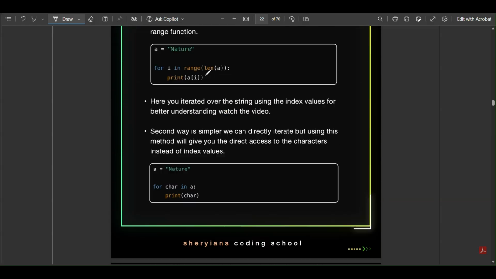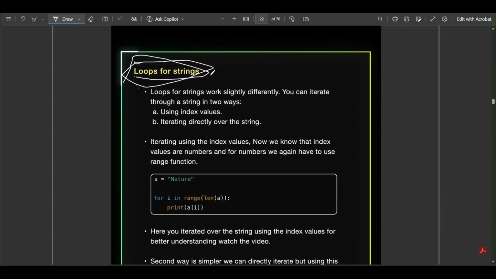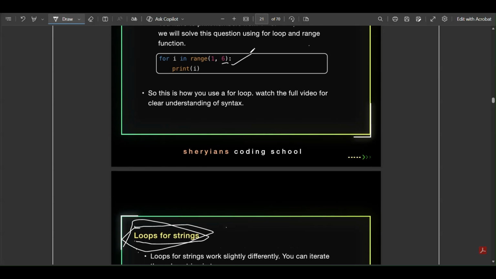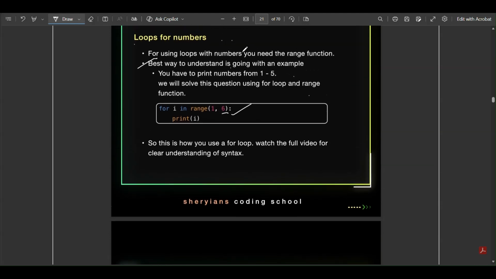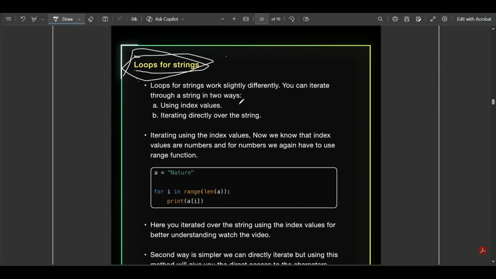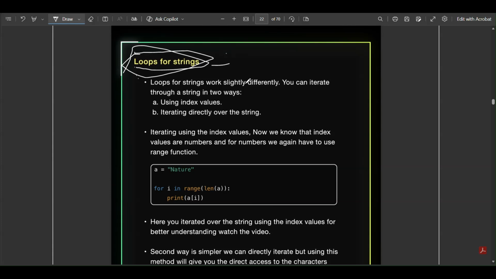Okay, so let's start with loops for strings. Earlier we studied loops for numbers, where you print a repetition from one index number to another. In loops for strings we work slightly differently.